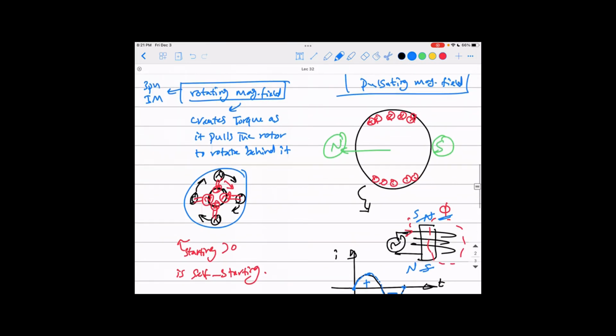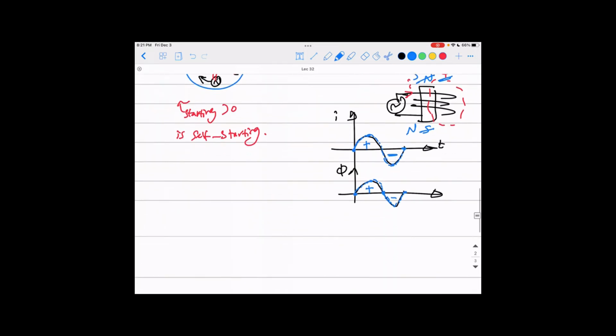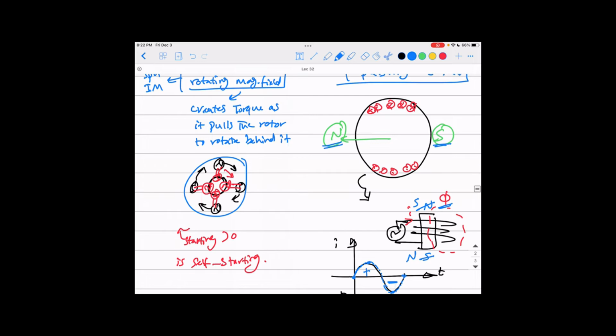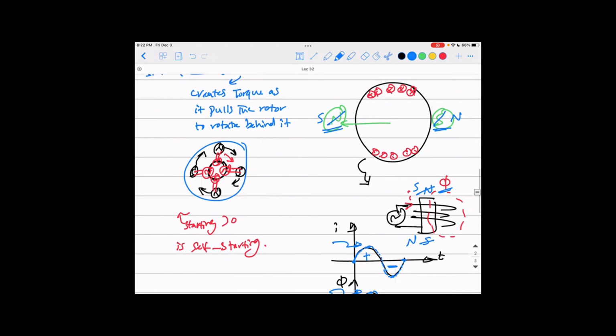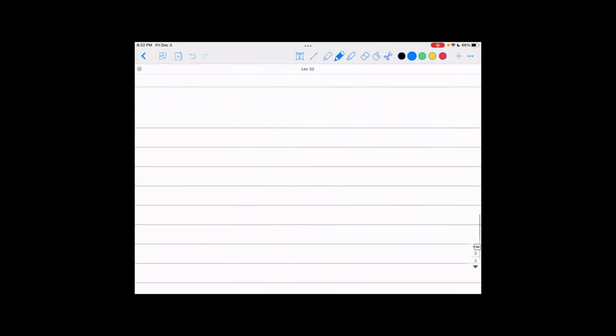So what will happen is this north pole and this south pole will remain at their position. They will not rotate anywhere. They are just changing value. You know what I mean? So sometimes this north is north, sometimes it is south. It depends on the current direction, and the current keeps changing direction because it's AC. And this south pole is sometimes south, sometimes north. And even its value is not fixed. The strength of the magnetic field keeps changing because the current's value keeps changing with time, as it's sinusoidal. So the magnetic field is just changing with time. All this happens, but those poles hold position. They do not rotate anywhere. So that's the whole point of this.